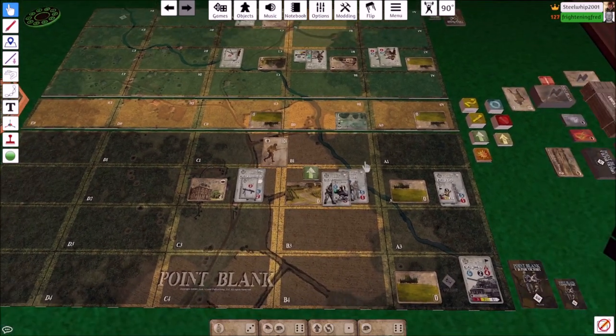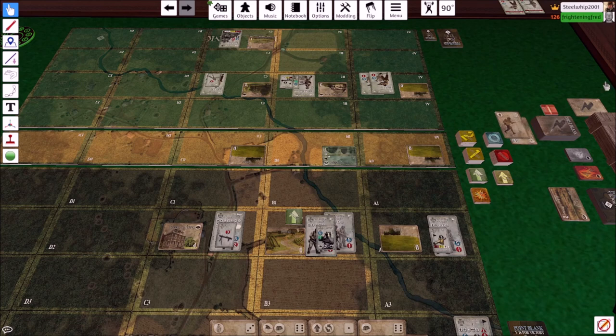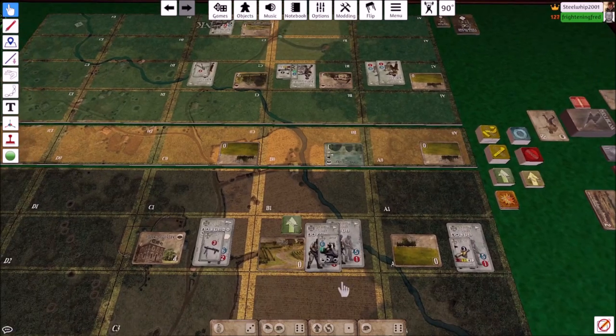Now, do you want to explain why you made the decision of doing the movement this way and not completing the move on the same turn that you put it down? Well, first off, are you moving both guys? Yeah, all of them. Okay. So technically, you can just throw the move counter on both of them.